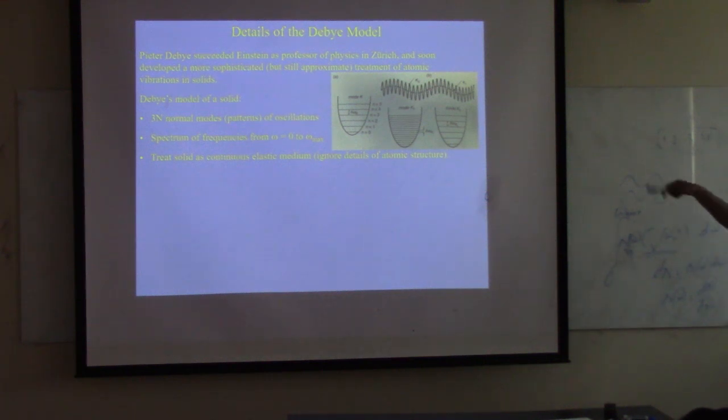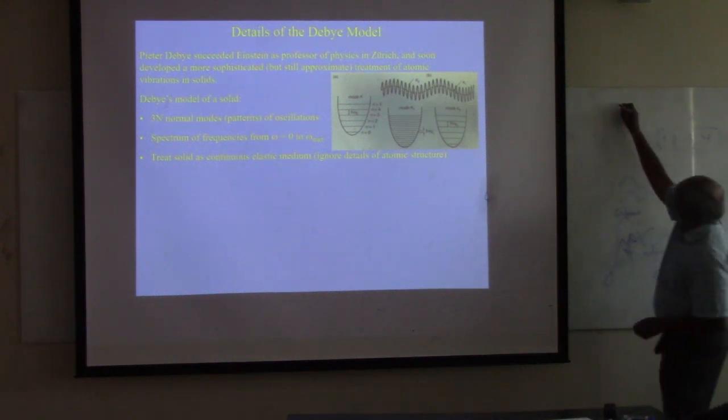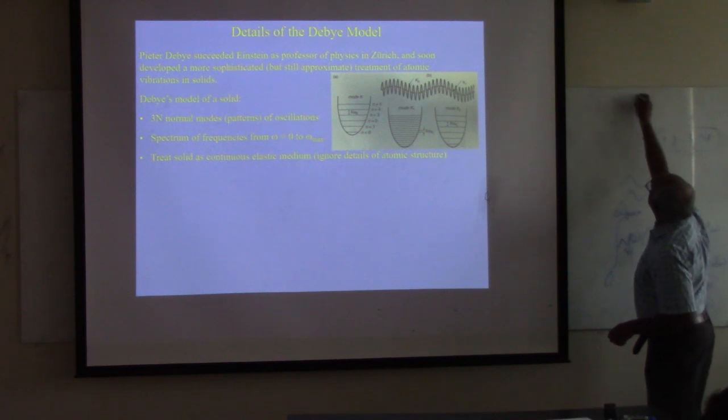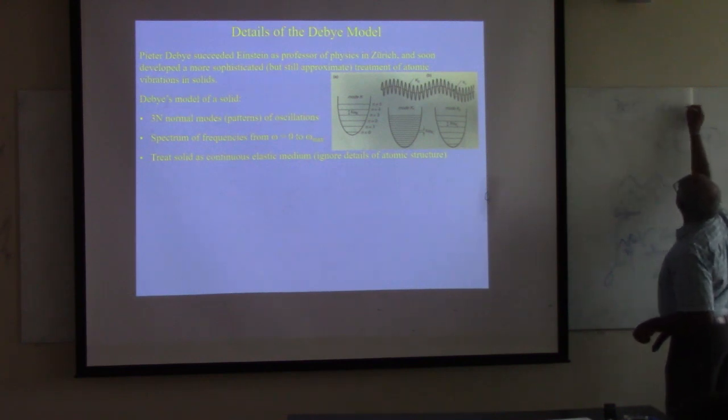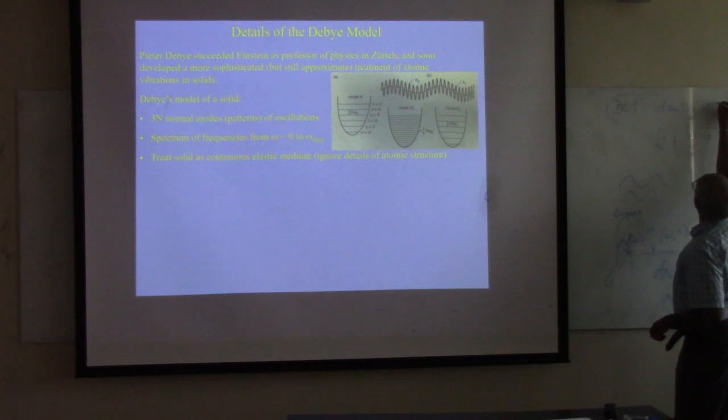Okay, so you understand what we are getting at, right? So now let's see how we are going to calculate this n(omega). Please listen to this one. This is very important because this will be used in the future when you talk about the electrons and other properties. This density of states is really important.